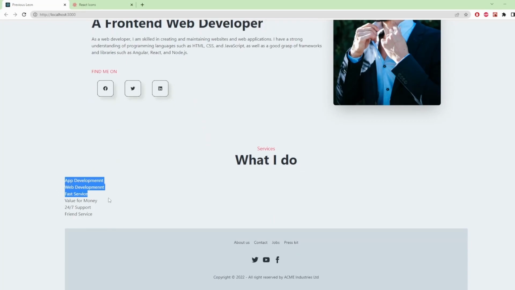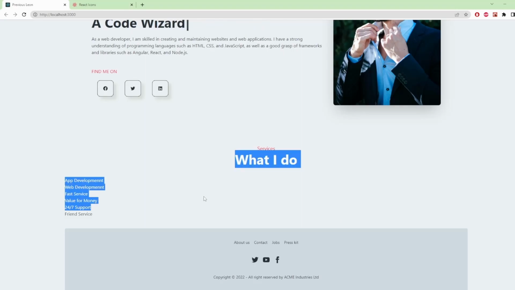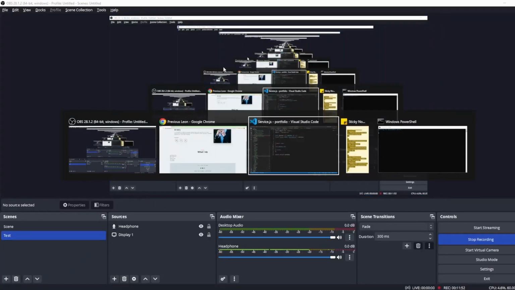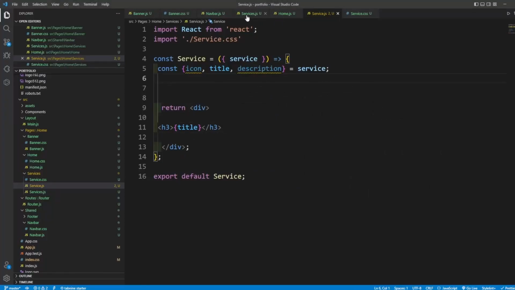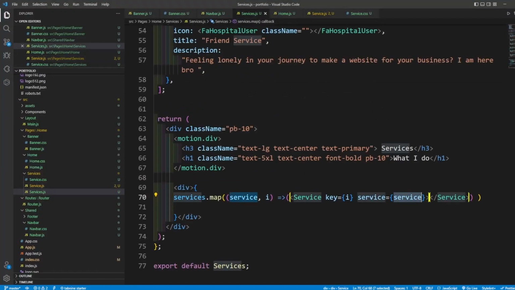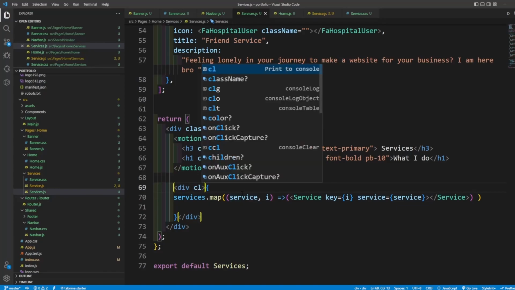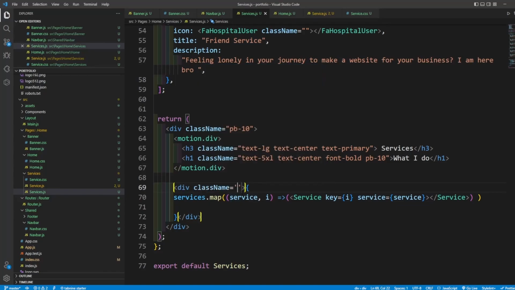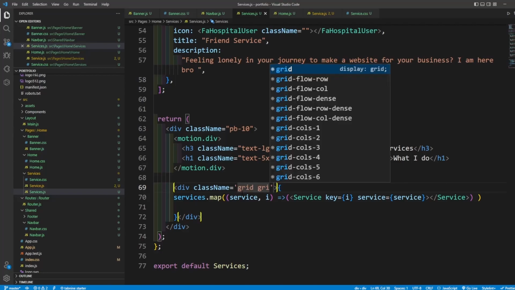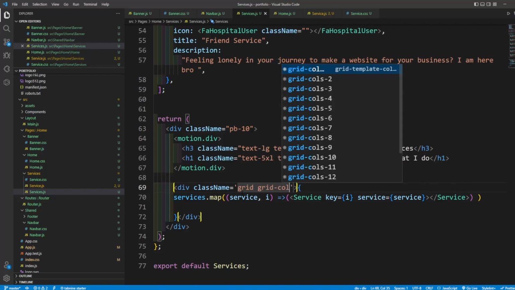See, I'm getting these things, but I need to do them in a grid way. So let me give them a grid div. The class name is going to be grid cols 1.